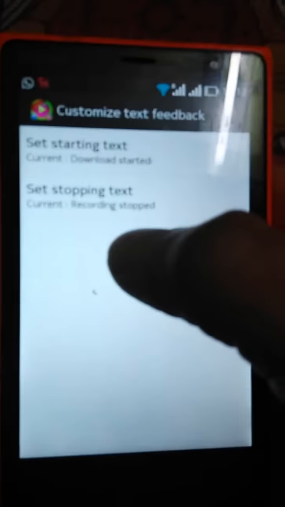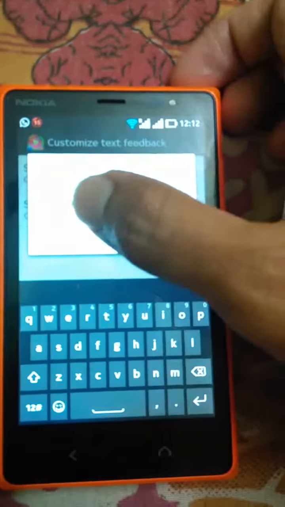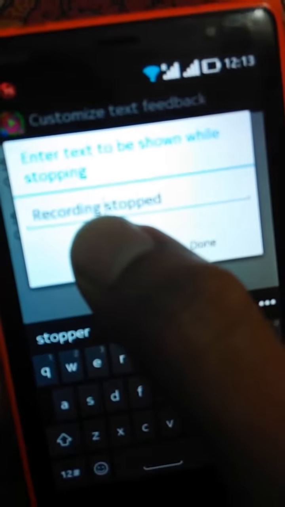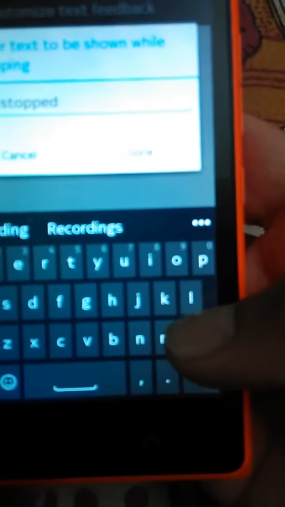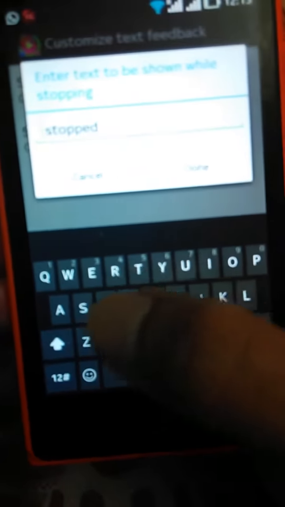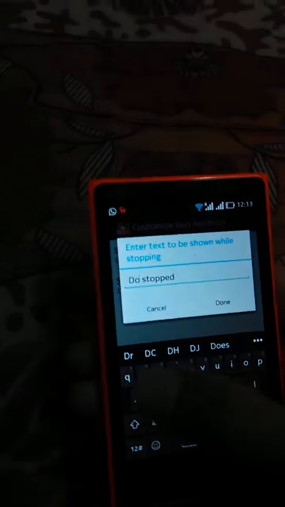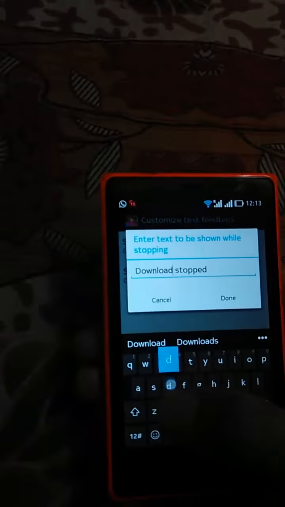So here, I'm sorry for the camera focusing. Okay, so here the starting text I have given as download started, the stopping text as recording stopped. So I can give it here download stop.